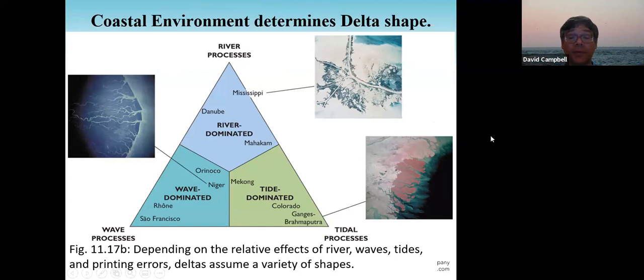Different patterns of shapes of delta. The classic triangular delta pattern tends to be in places where there's not too much tide influence and the river flow is not as strong. If we have relatively strong tides, we can get more of a network of channels, not so triangular a shape. This is common for deltas here on the east coast of North America, for example, among others.